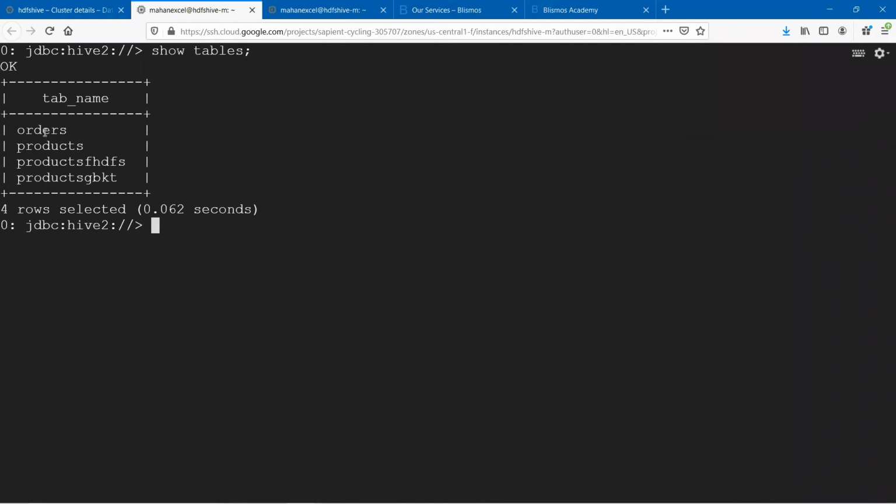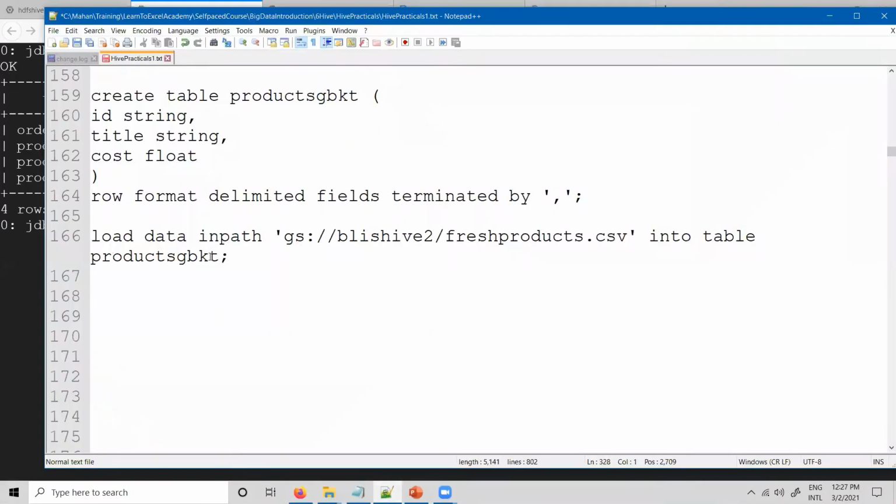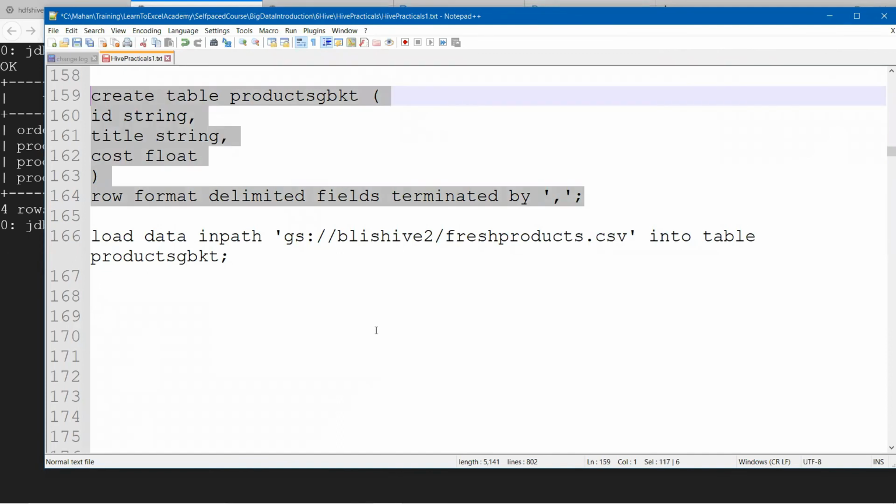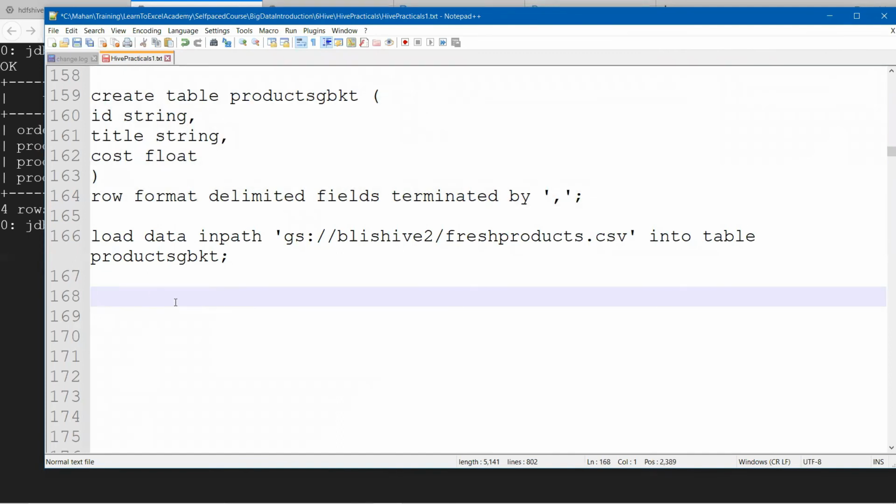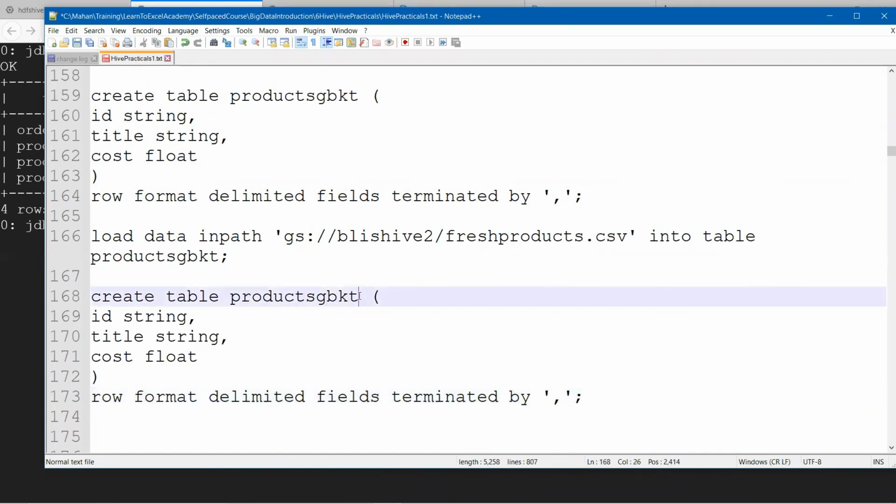We have these tables now. We are using a HiveDB database. What we'll do is, first of all, let's go ahead and create a table in Hive. I'll repurpose this code and create a table, say products, one less column.